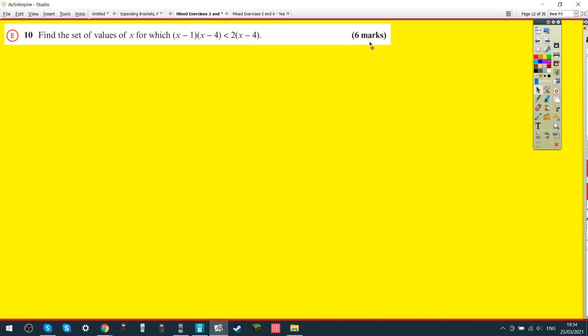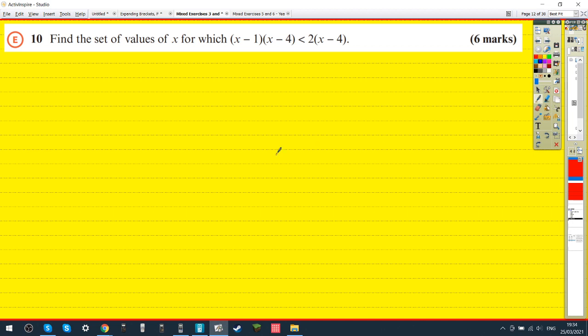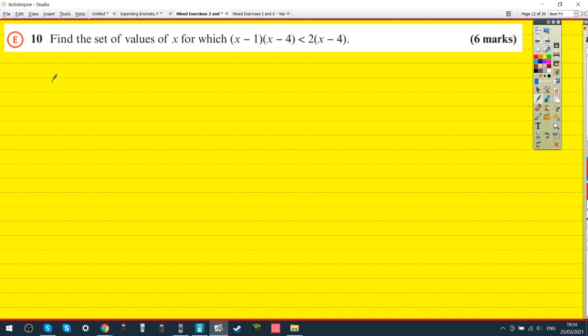Okay, how would we do this? If you like, you can just describe it to me. So for this, would you, for the right side, multiply everything in the bracket by 2, and then the left side, you expand the bracket by multiplying the 2 brackets together? Yeah, and then? And then you'd get it so you want all the x's on one side, right? And you want it to be 0 on one side. Yeah. And how would you get all 6 marks for this one?